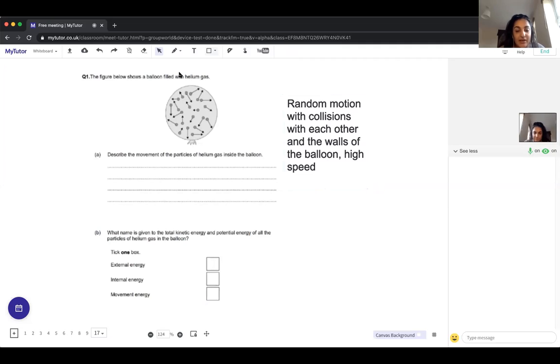Okay, so hopefully you remember from the beginning of the session that the internal energy is the combination of the kinetic energy of the particles and the potential energy of the particles. Kinetic energy relates to the motion of the particles, potential energy relates to the position of the particles, completely separate. Potential energy is this idea that there is an energy associated with keeping the particles in their positions, an energy associated with the positions of the particles relative to each other.